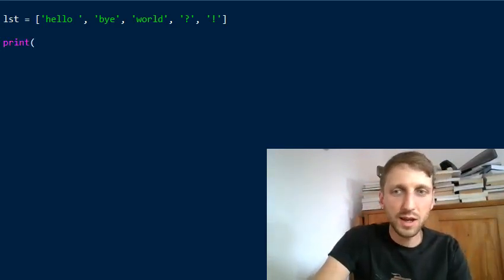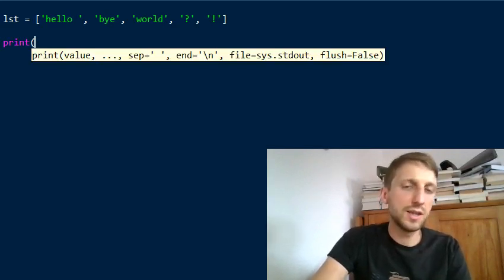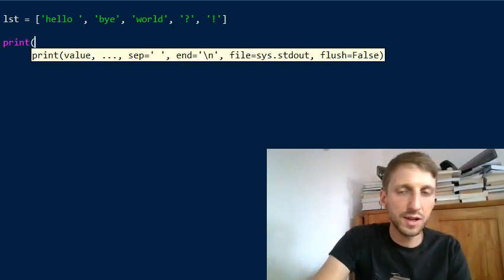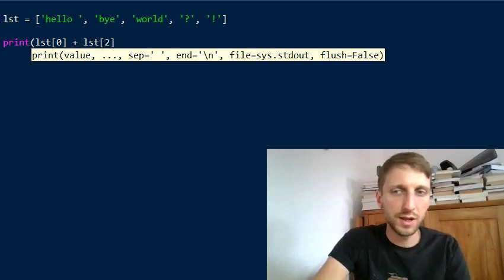Say you want to join the first element of the list, the third element, and the fifth element. Of course, this is the simplest way: you can use string concatenation and simple indexing.